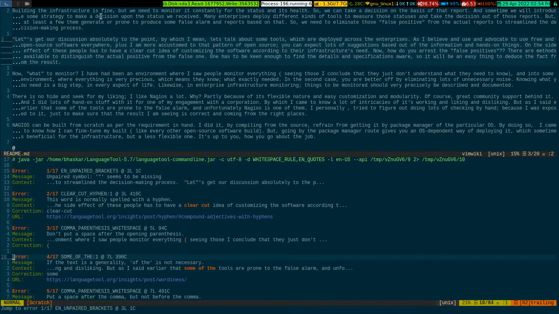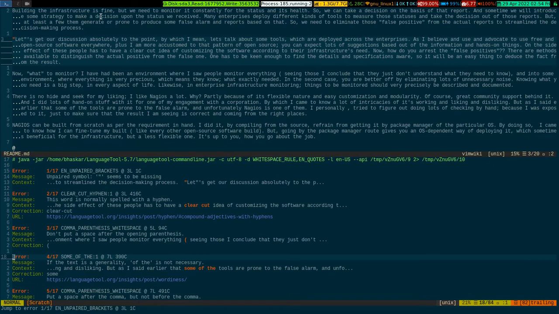It is a very good tool to check your text before you finally publish it to the public. It basically corrects your grammatical mistakes, to some extent or to a larger extent, in a correct, sane way.